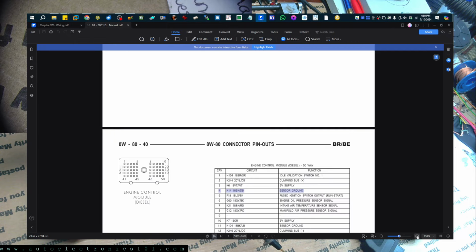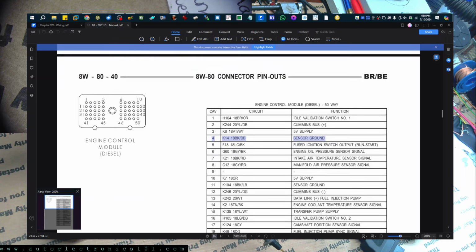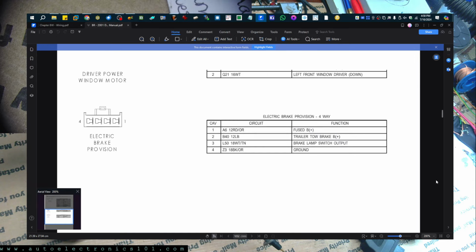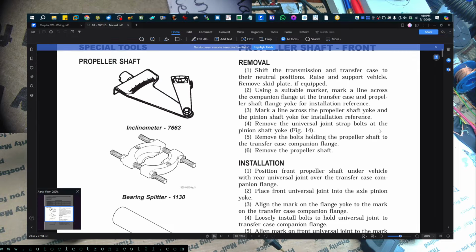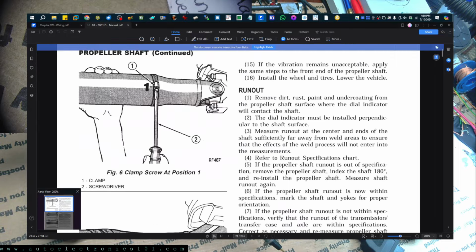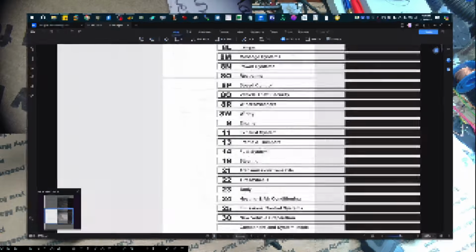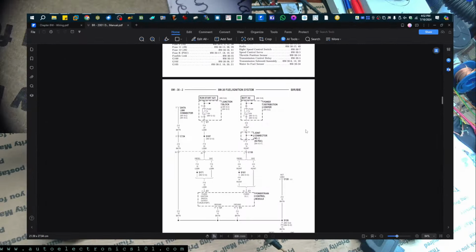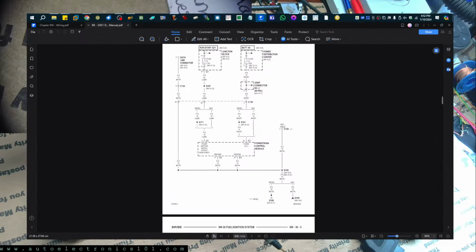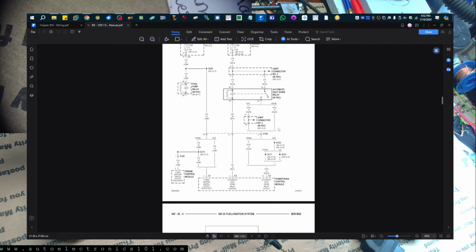Boom. All right, so this will definitely cause problems. Let's just for fun see what it's a ground for, which sensors, because different sensors use different grounds. Okay, so here we go with the fuel ignition system, and we want to check for ECU pin 4.